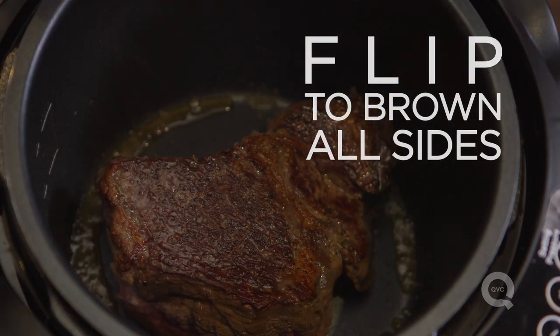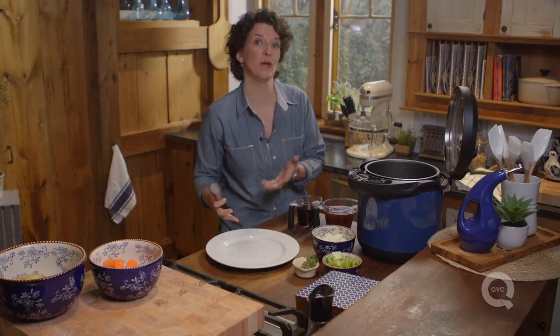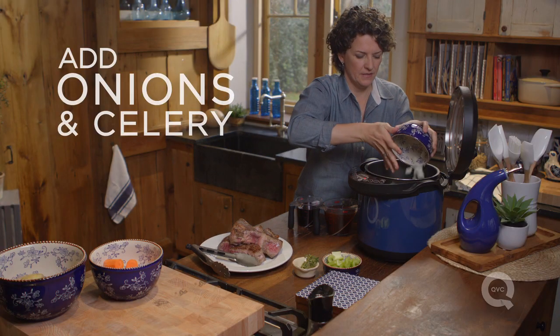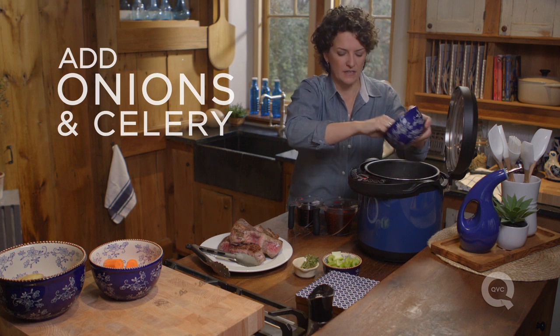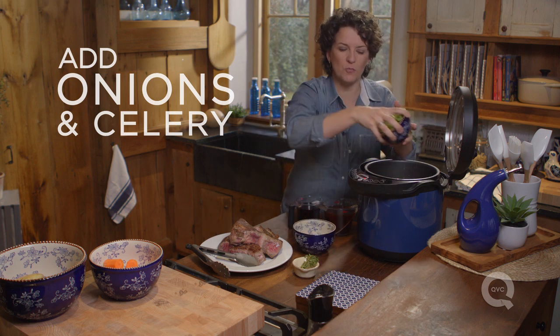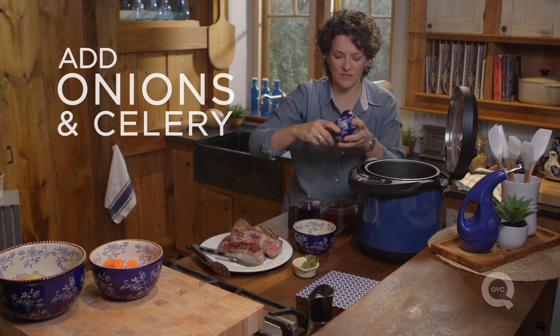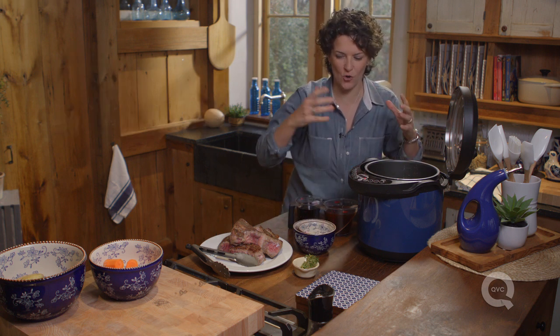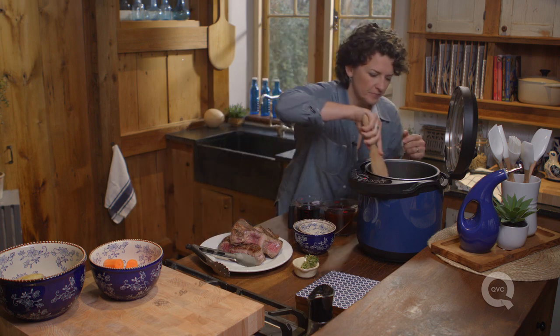You want to brown the meat on all sides, then remove it from the pressure cooker, and we're going to start adding some vegetables. First we're going to put in some onion and some celery. Now these vegetables are cut relatively small. They're going to be completely soft at the end, but they're adding their flavor to the pot roast sauce, so no worries.